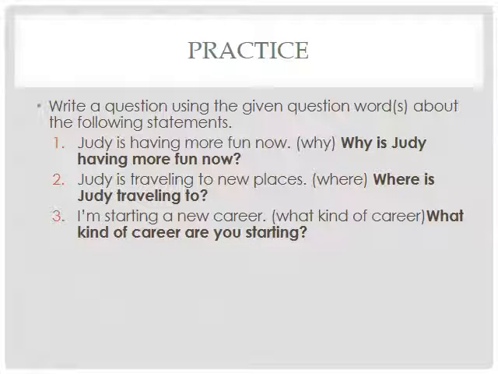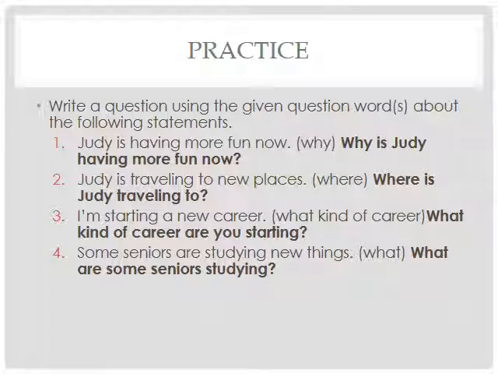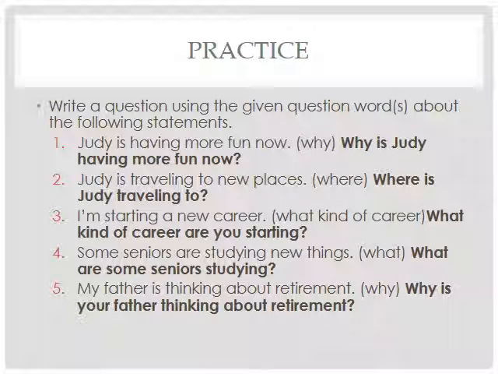So this one would be, what kind of career are you starting? We're going to take away the new. You could also include the new if the answer is something different than this. What are some seniors studying? And the last one is, why is your father thinking about retirement?